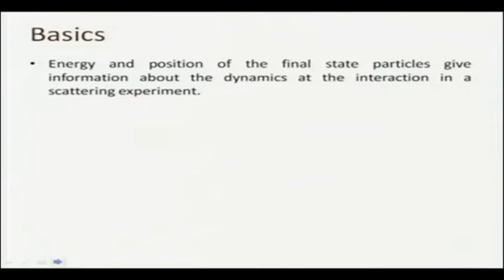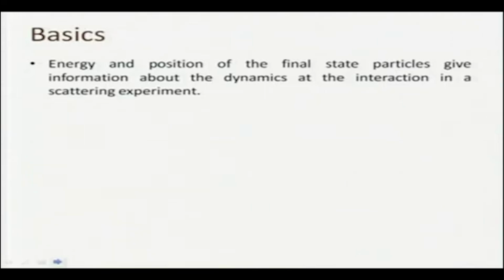In the last lecture, we had discussed some aspects of accelerators and colliders. Here, we will consider the other part of the scattering experiment, which is the detector. First, we will look at the basics of detectors. Essentially, what one needs to know are the energies and the positions of the final particles, the products of the collision or scattering.